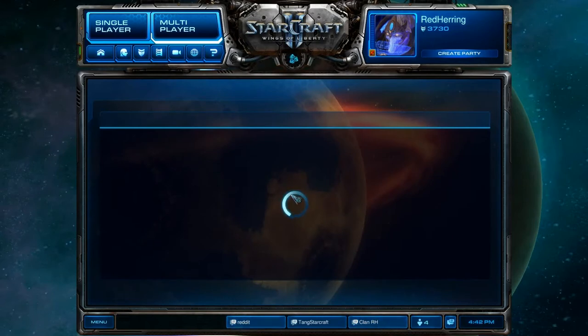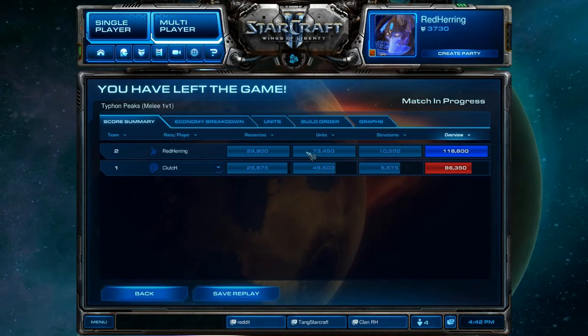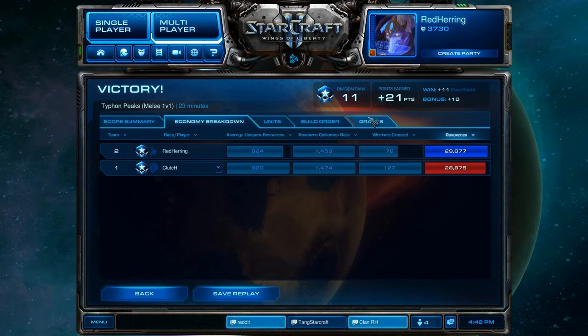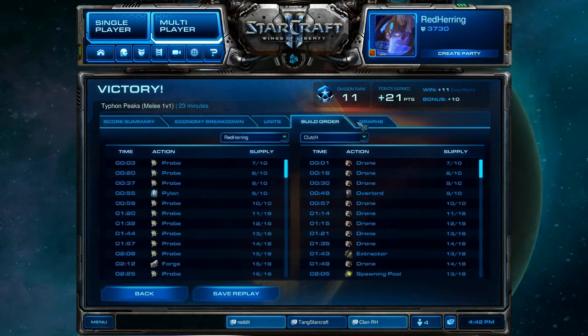I outplayed you, fool. Outplayed you. Scouted, you're still going Mutas. So, alright. Division rank 11. Just look at all this stuff.